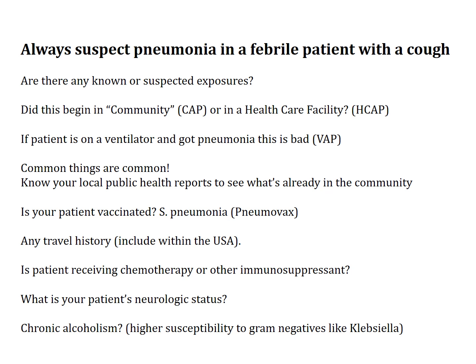Here are some pearls that I would throw in for you in terms of questions to ask and things to think about when you have a person that you suspect has pneumonia. So number one, always suspect pneumonia in an individual who's got a fever and a cough. Persistence of fever, purulent productive cough, chest pain, shortness of breath. That's starting to lock in the diagnosis for you. Listen to the lungs and hear diminished breath sounds, inspiratory crackling, dullness to percussion. A lot of times you can make a clinical diagnosis and confirm it with medical imaging, right?